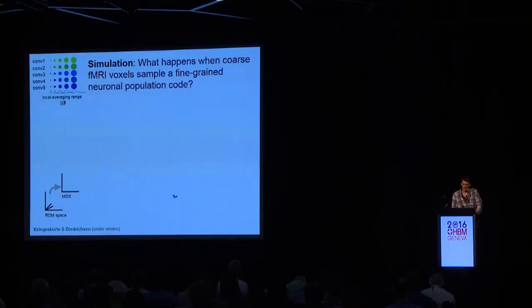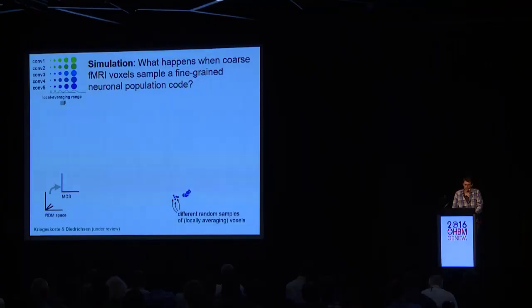When we start with the very small averaging kernels and then sample several times with simulated voxels with these small averaging kernels, we get a number of RDMs, and it's very interesting to see that they're all extremely similar. These are all independently drawn samples from this population, but the RDMs we get are extremely similar, and this is because of the Johnson-Lindenstrauss lemma. This is very useful to us because it means we don't care what channels of the neural code each voxel samples precisely. We only care about the summary statistics that describe the representational geometry.